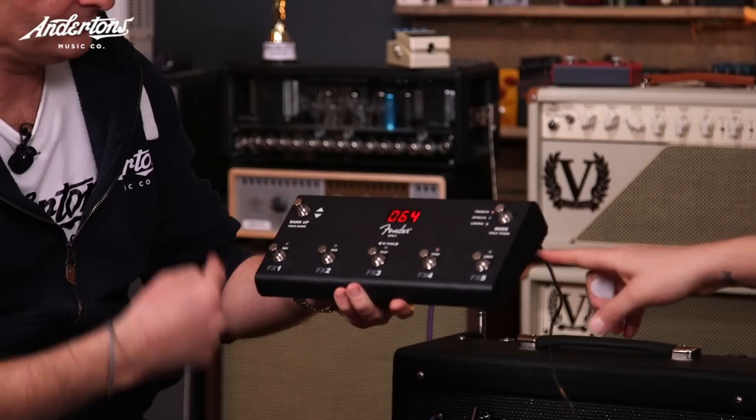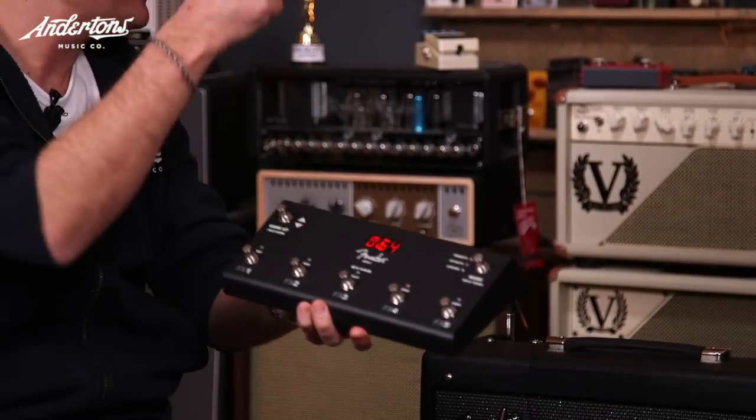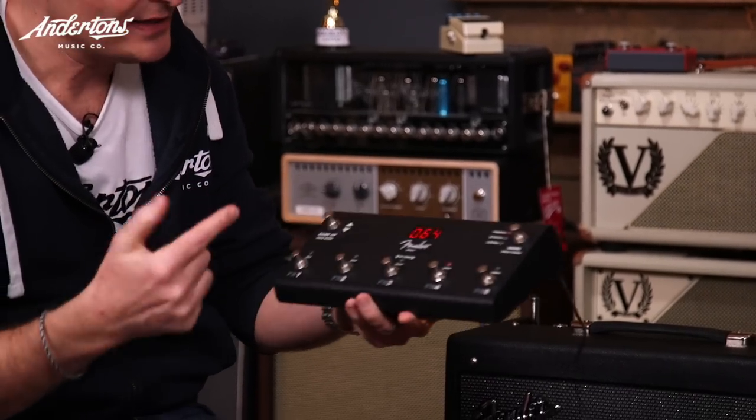Let's draw this video to an end. So I'm just going to do the last few bits and bobs. This is cool. We should have done that in the beginning, because in the beginning we used the looper that's built in here, which we used with the board. So you buy the 100, this comes with it. You buy the 50, you buy this as an optional extra.